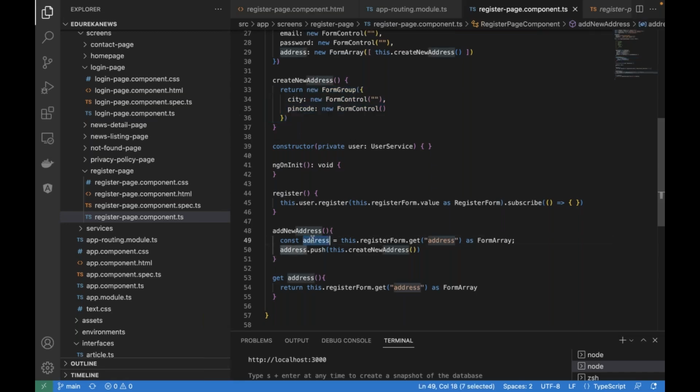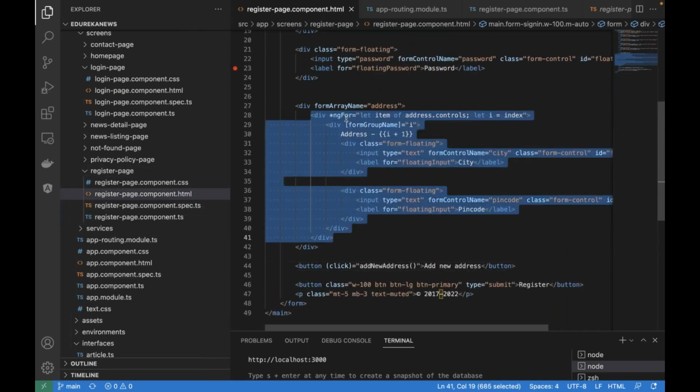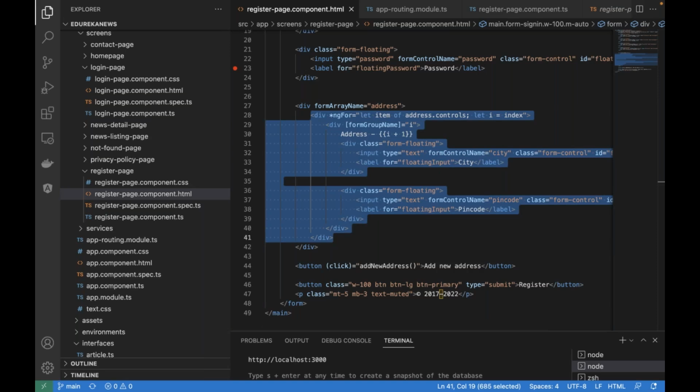Once this array gets a new value, it updates the HTML. Over here, there is an ng-for. This ng-for gets executed, and it knows now there are 2 items or 3 items or n number of items, and iterates based on that. So it shows new items over here. Okay, so that's what we are doing.